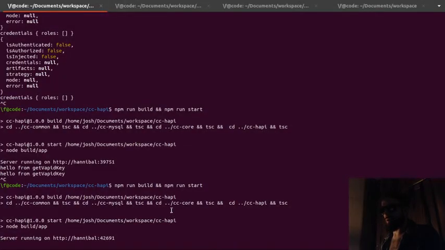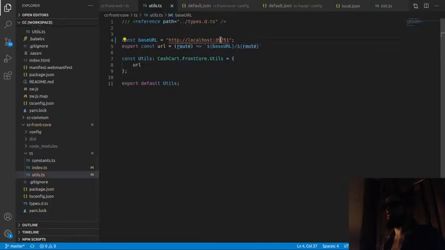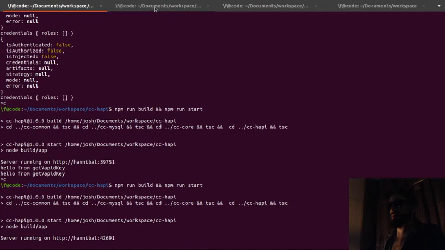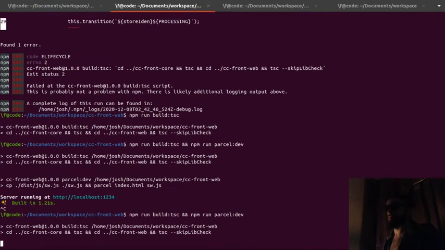Anyway, 42691. So I have to go back to front core. Okay, now I have to rebuild my front end.